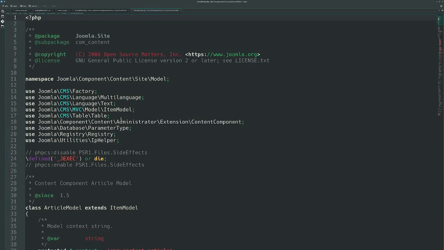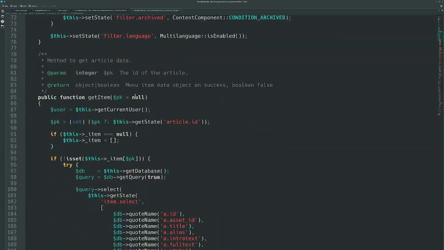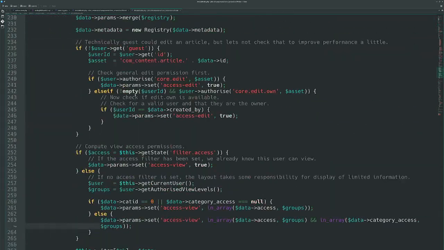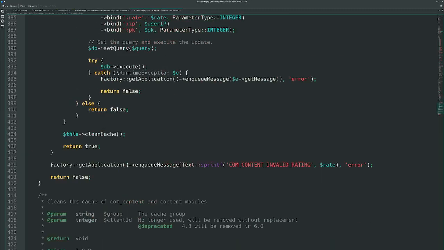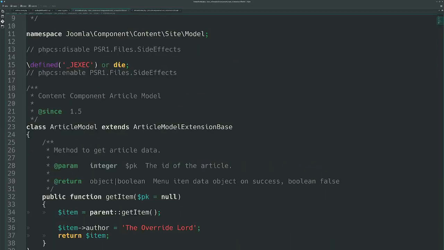So this is the original article model. As you can see, it has a lot more functions in there. But in my override, I have only this, because I want to have a specific author for the articles that get loaded, because then it always shows the same author. But the rest of the file can be deleted because it's already loaded by the class extender.